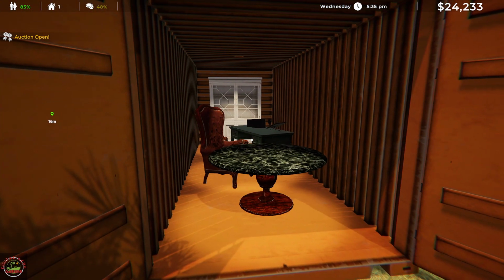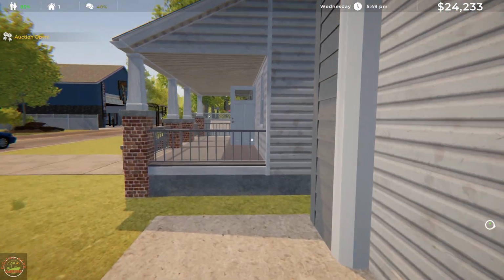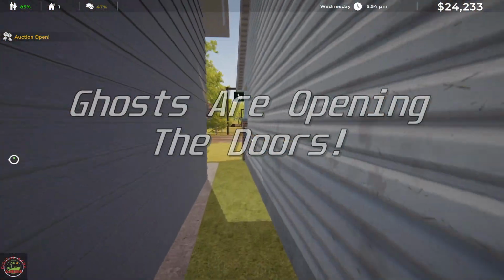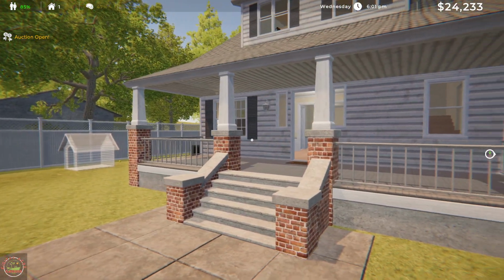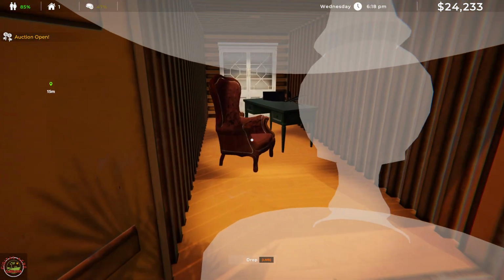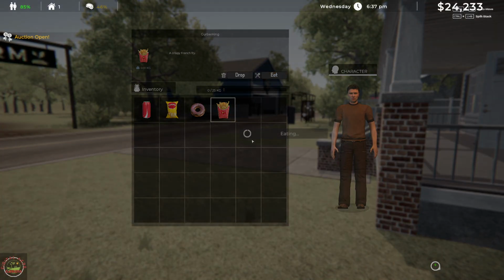Now, the container. Sweet. That's cool. Can I... Do I just leave that stuff in the container? What? I could have sworn you could use the garage, but... Okay. Well, let's just put that back in there. We do have to eat. So let's eat some French fries.